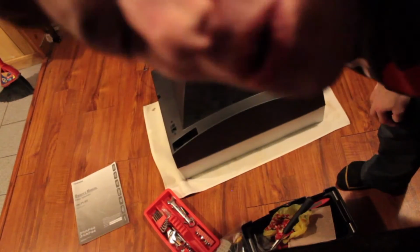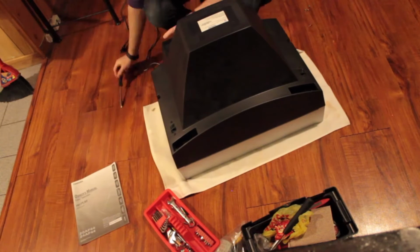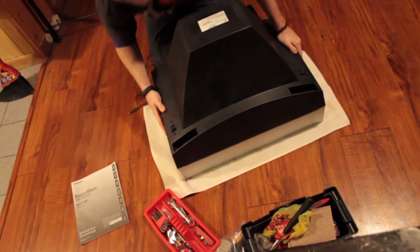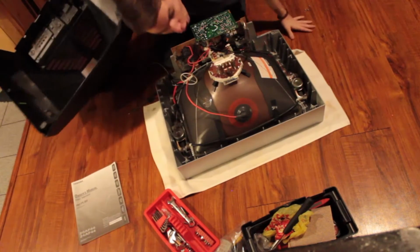So, we got most of it done. I have one screw left. We're going to take off the top, okay? We ready for this? Holy jeepers. All right. Now this part here is the panel.